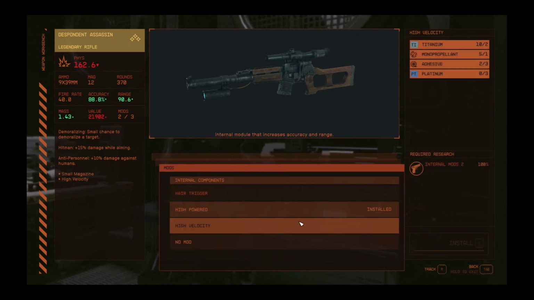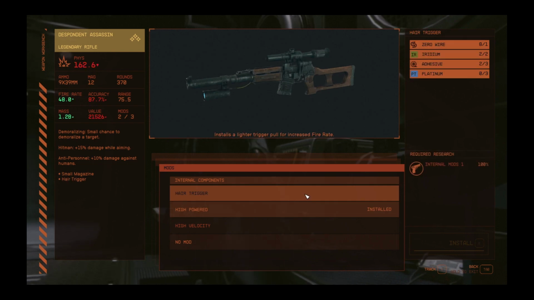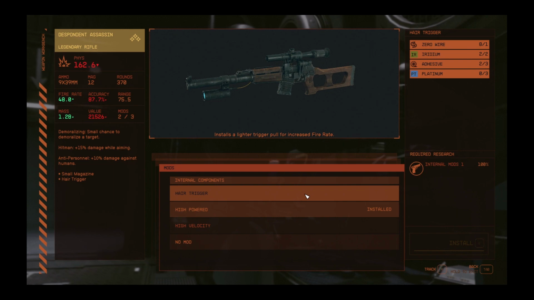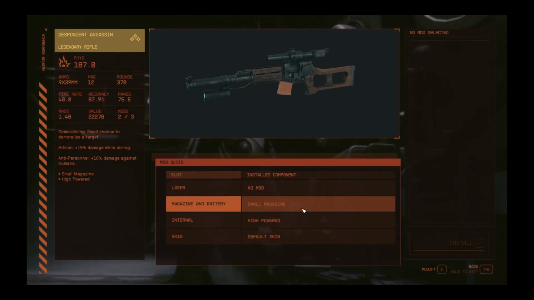For the internal settings, you can either go with the no mod, high velocity, which increases accuracy and range, high power, which is already installed, which just increases your damage done, or the hair trigger, which increases the fire rate. And that's the other one, is just your skin, which you can't mess about with at all.